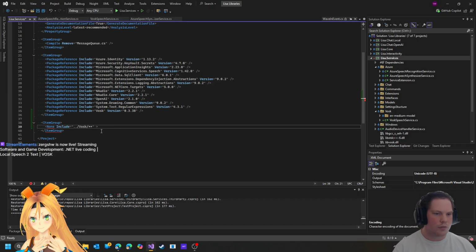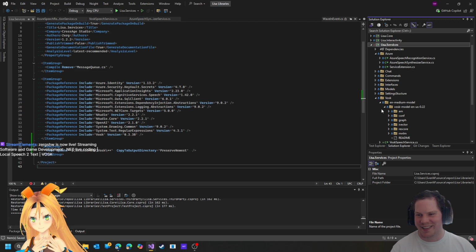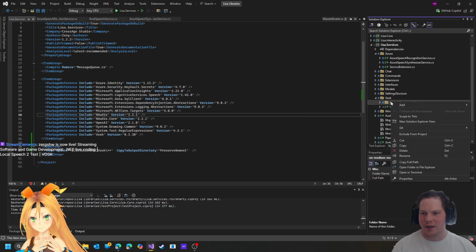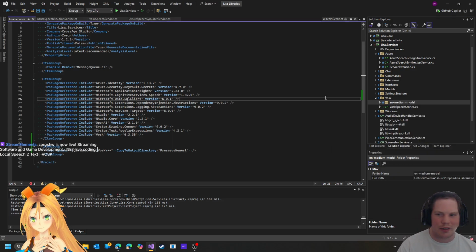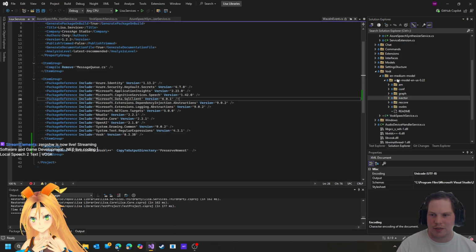Include all of you. So basically it just says this. Solution directory, which I suppose is this, or something. VOSK, anything in VOSK, preserve newest. Thanks. Did that mean it also tracked it? It did. Nice. Awesome. I might want to exclude that from Git. Who cares? It's only a few more gigs anyway. At least I think so. I don't even know how big these are. I don't think these are actually that big, so it's fine.